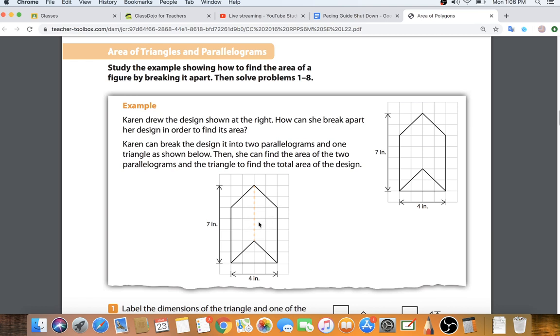These two parallelograms would be the same, but when we look at this figure, it's 4 inches, but also notice the squares, 1, 2, 3, 4. That means that each square is an inch. So 1, 2, 3, 4 inches for the base, 1, 2, 2 inches for the height. This right here, the bottom part of the parallelogram, would be 1, 2, 3, 4, 5. And then for the height, top to bottom, it would be 1, 2. The height would also be 2. So it would be 5 by 2.